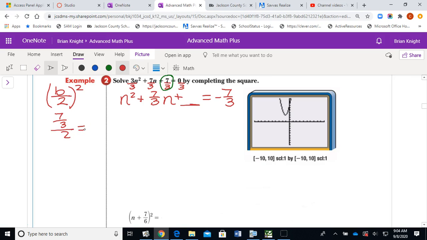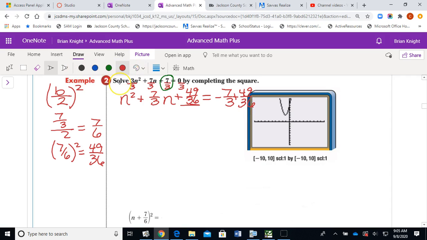Now, that looks really hard. It's really not, though. When you're dividing a fraction by a whole number, you just multiply the 2 bottom numbers. So that's basically 7 over what? 6. And then what do I do with that number? Square it. So 7 over 6 squared, 49 over 36. Okay? If you put it in your calculator, it'll give you a big long decimal. So try to just do it in your head if you can. So, okay, 7 squared is 49, 6 squared is 36. That's the number we're going to add on both sides. So plus 49 over 36 here, plus 49 over 36 there.